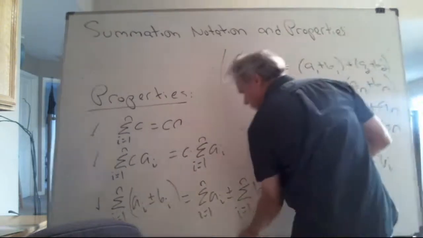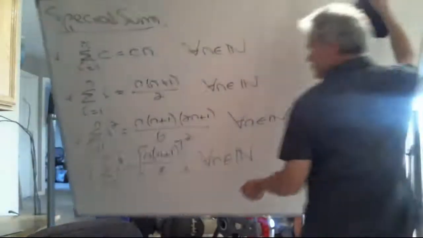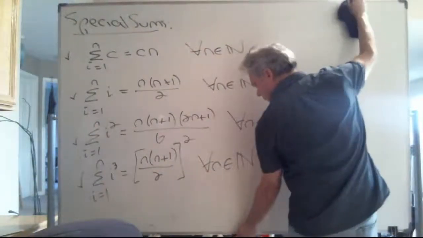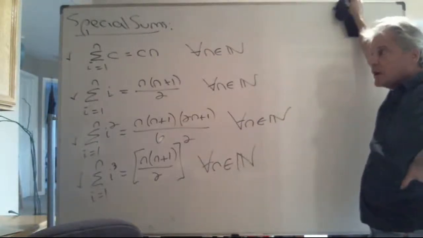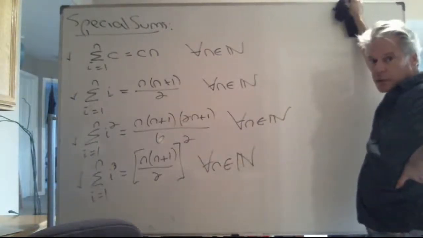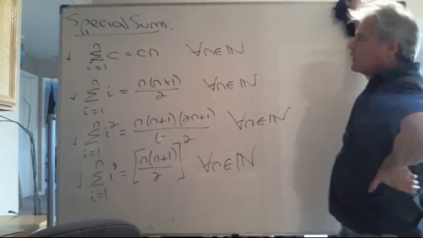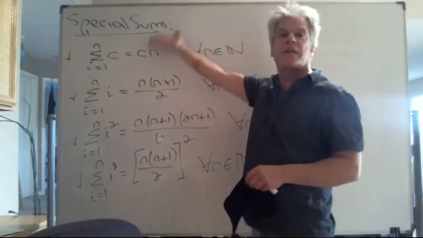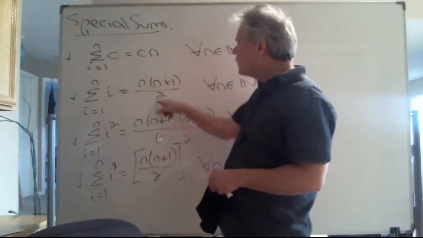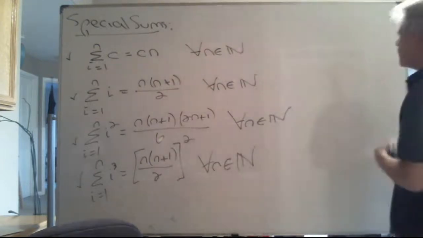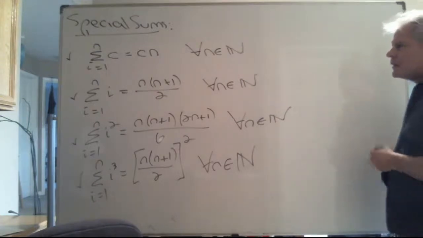Maybe more important, I need these formulas in my back pocket. So you're not going to be able to get away not knowing these formulas. I won't discuss this one because that's on the other side of the board. That was trivial. It's just repeated addition. Now, as far as this one's concerned, to justify it, how about if I do this? Okay, everybody, board space again.